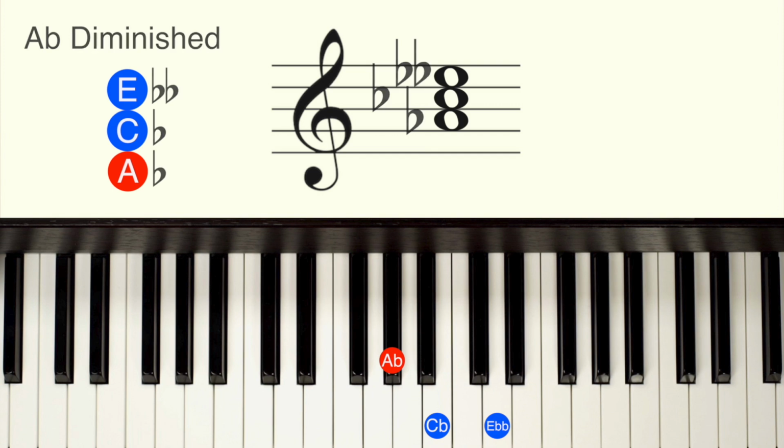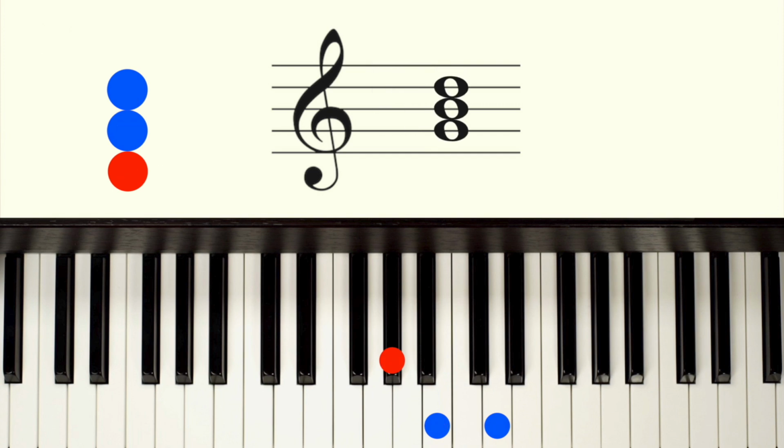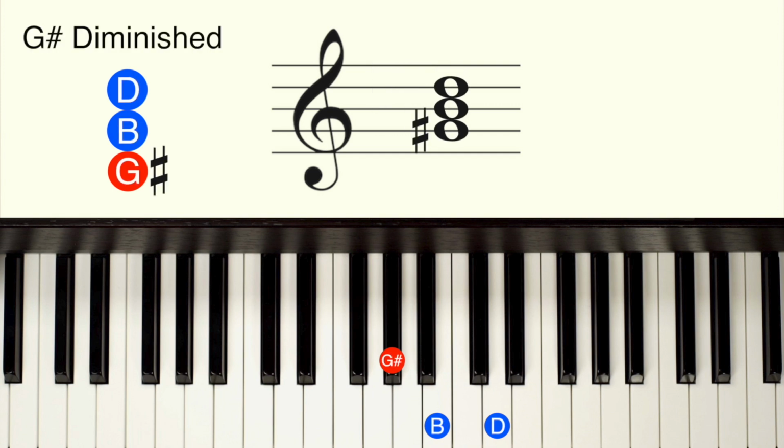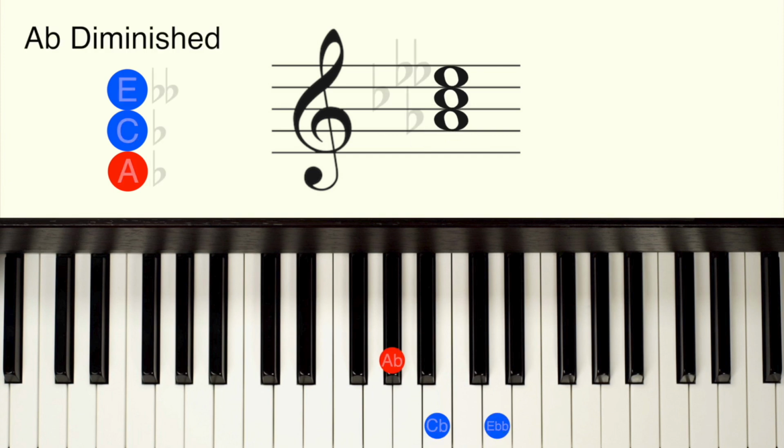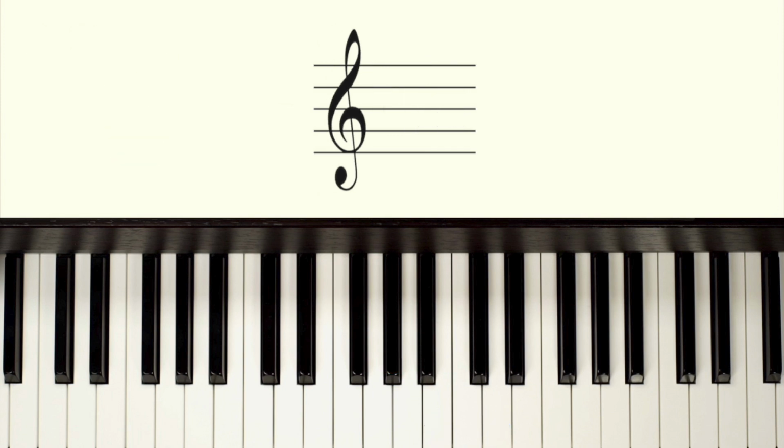Of course, we could enharmonically rename this chord as G sharp diminished, and the spelling would be much easier on us. G sharp, B, D. But if you want to call the root A flat, then this is how you have to spell it. I know, I feel your pain. Okay, that last one was a bit extreme, but you will encounter spellings like that in real chords.